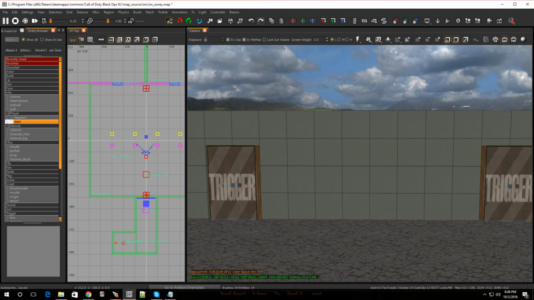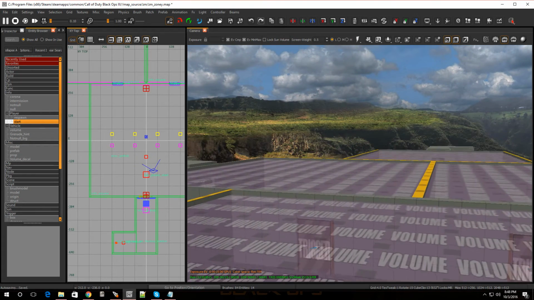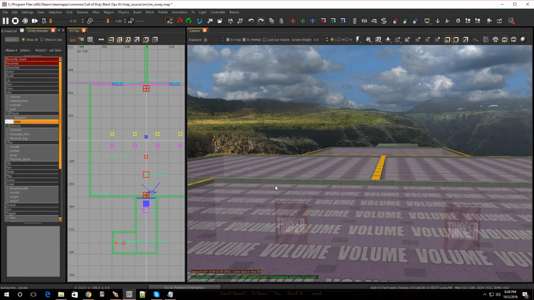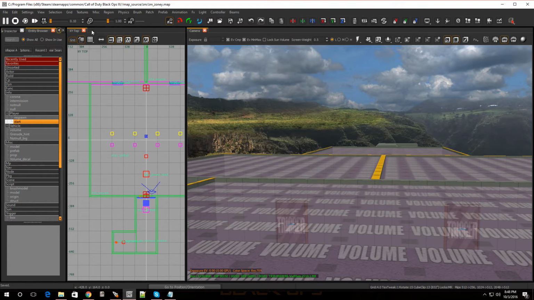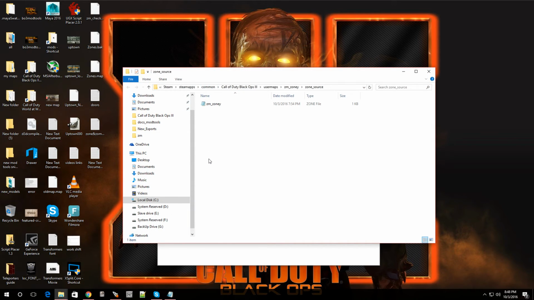Let's start hooking up the zone now. Now we're gonna go do some scripting, and let's see how this comes out. So press escape. Make sure nothing is selected. Go to file, go to save. Boom. All right, let's get out of this. All right, now this is the map that we were working on, ZM Zonie. So I'm gonna right click it. I'm gonna go to Show Zone Folder. Click on that.